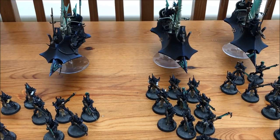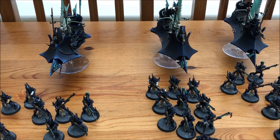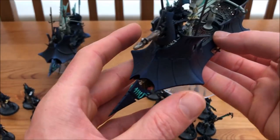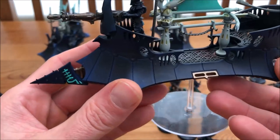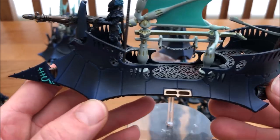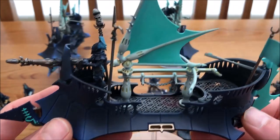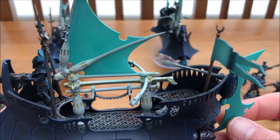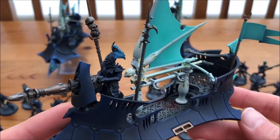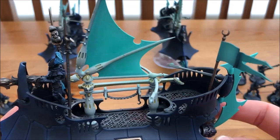Then obviously I've got three Raiders. The crews aren't on these — they kept a lot of the pieces off, so the sails, spikes, flags at the back, and a lot of the crew members are all detached because it made transportation easier. Looking at the first Raider — that blue, very dark colour highlighted with blues using an airbrush, and then the neon colour extending all through the flags, the sail, and the rudder at the back. There's a bone white control panel with hints of yellow, blasters at the front, and trophy spikes.